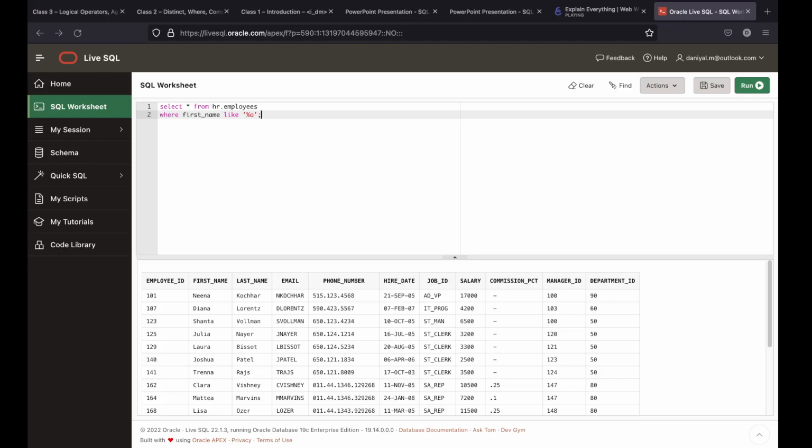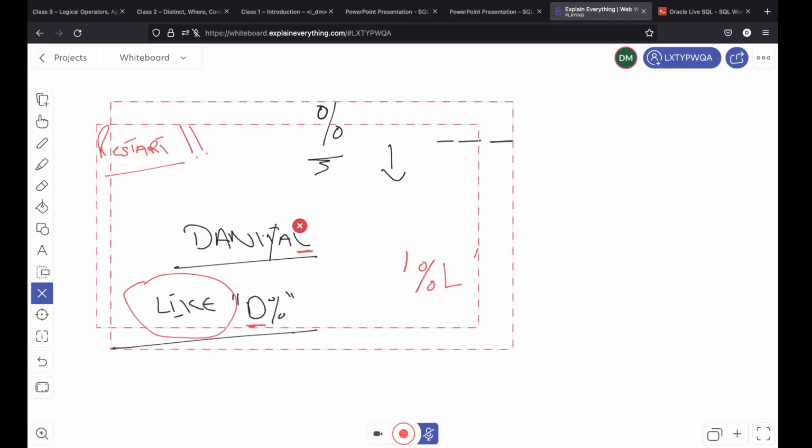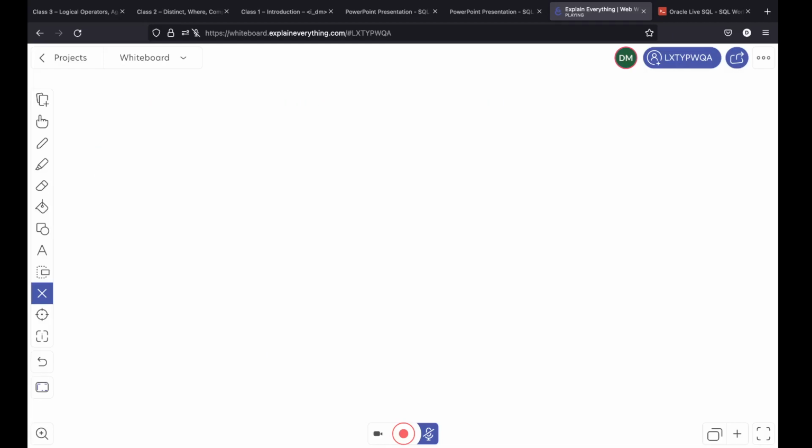Cool. So this is the first and last letter search. What if we arrive at a situation where I say to you, get me the third letter? How will you do the third letter?